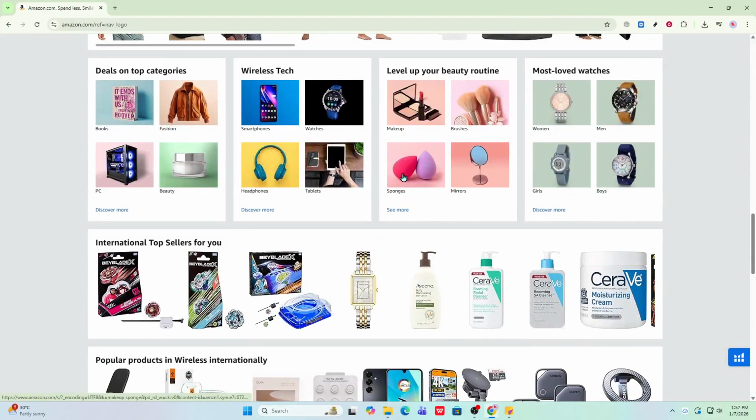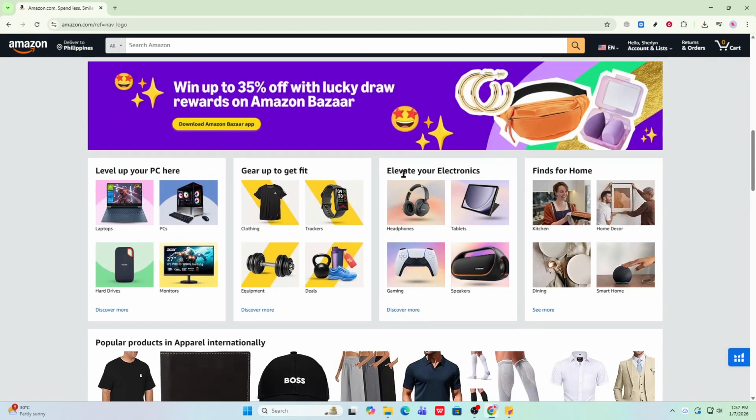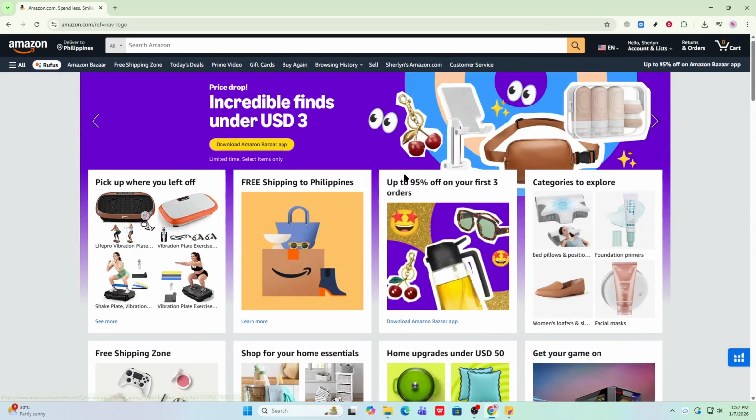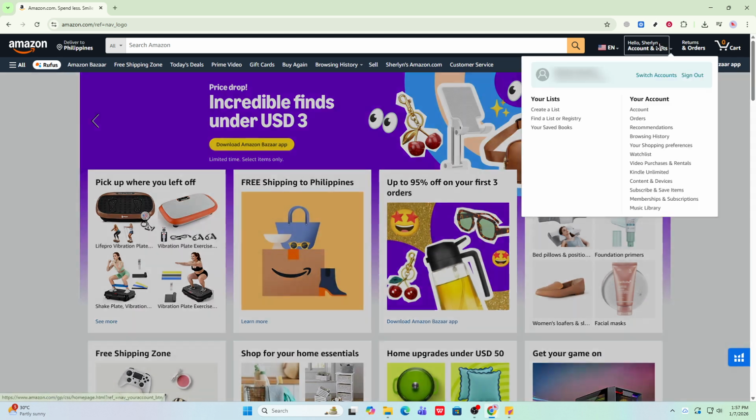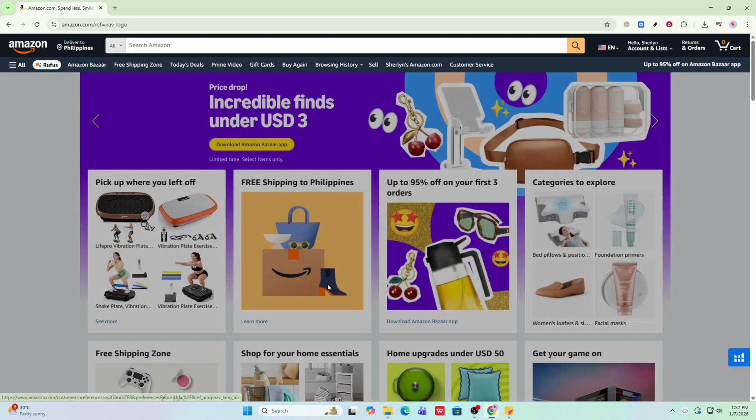First, open the Amazon shopping app on your phone and make sure you're signed in. You'll know you're signed in if you can see your home feed with deals, search, and your account area. If the app opens to a sign in screen, you're already logged out and don't need to do anything else. A stable internet connection helps here since the app may take a moment to load your account.